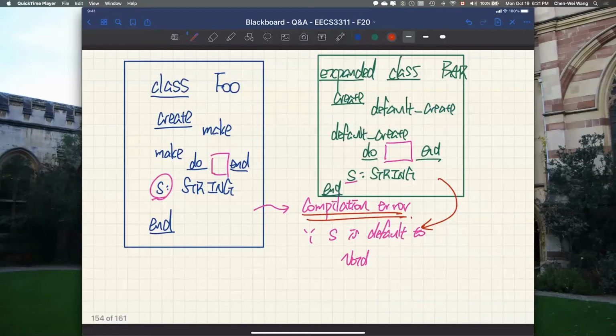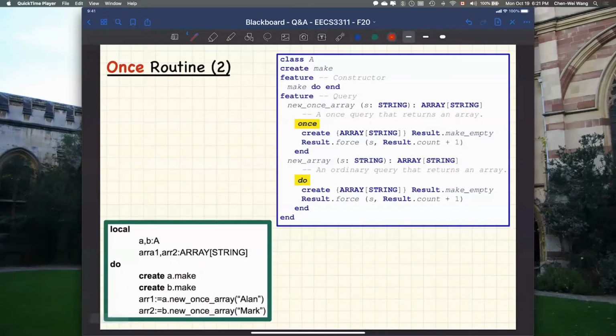Now let's talk about the once routine. That's the next question. I simply just reuse the block of code that your fellow student provided on the Google Doc. I hope they wouldn't mind. I'm just being a little bit lazy to recreate them. What they're referring to is this particular code fragment from your lecture. Remember the example we used. We simply say new once array, and also we got a new array over here. The difference is this is once. This is just regular, ordinary routine do. Let's see how we can do this. Well, we already traced the code that's actually in your lecture. So let's trace your colleague's code.